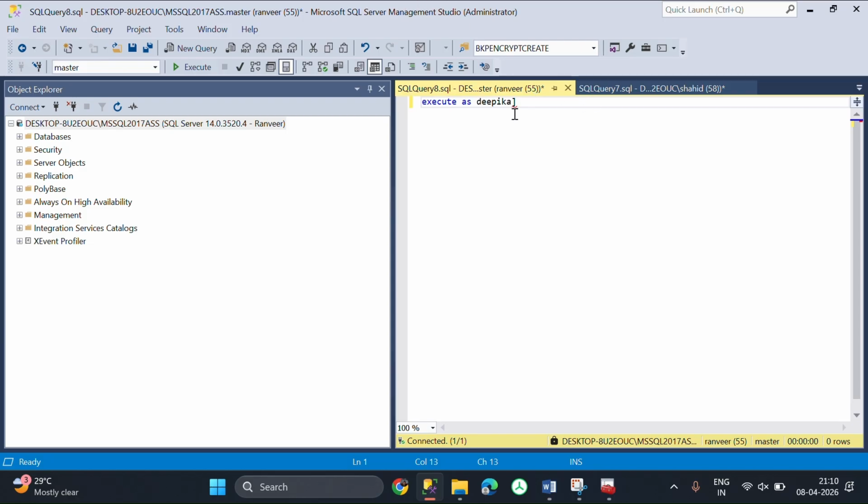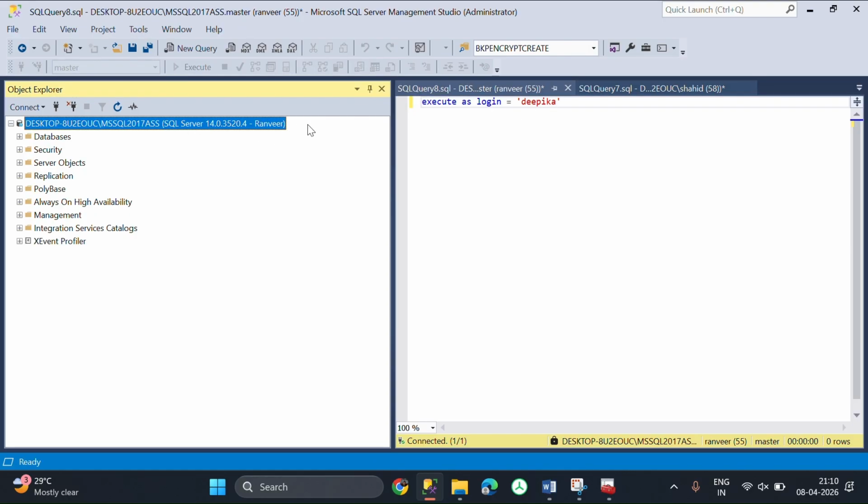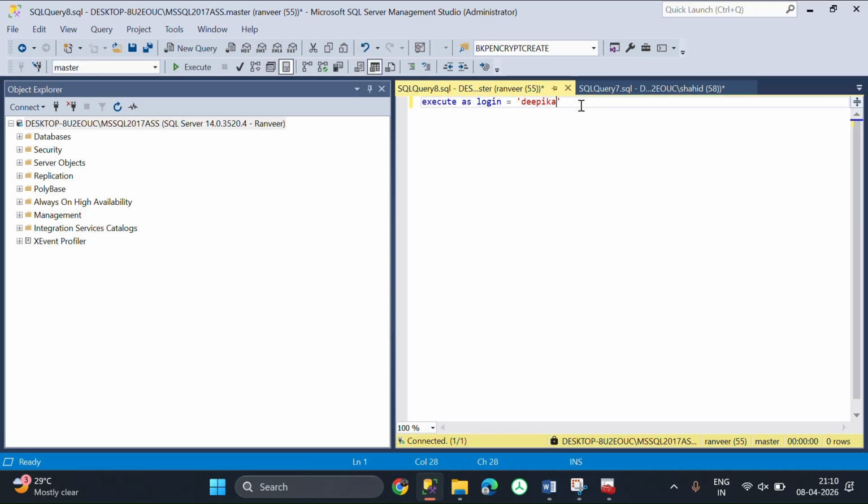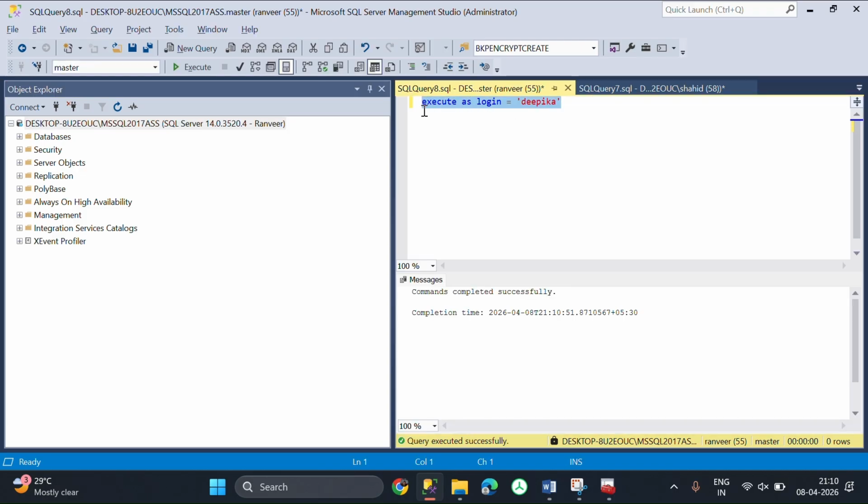Execute as login. You have to give login first. Login equal to Deepika. Now I have impersonated, right? So Ranveer can execute as login with Deepika. So if I run commands, it got successfully completed.